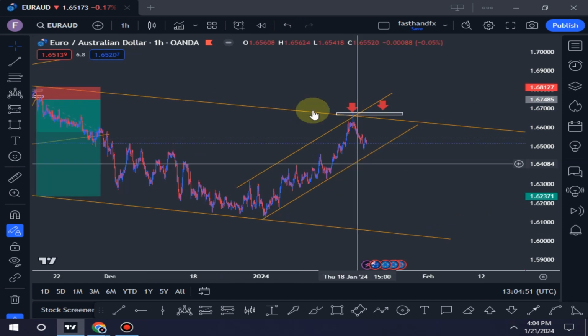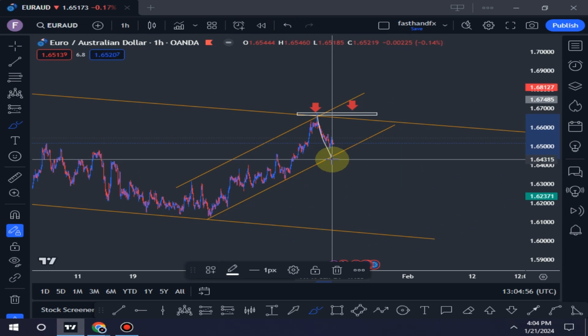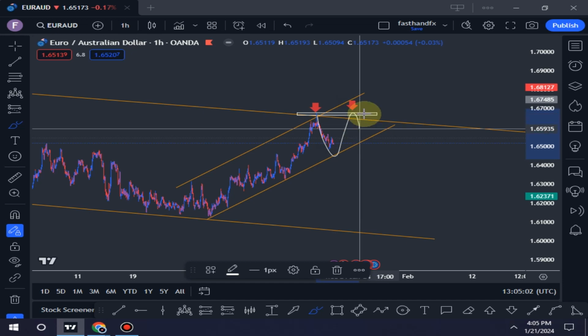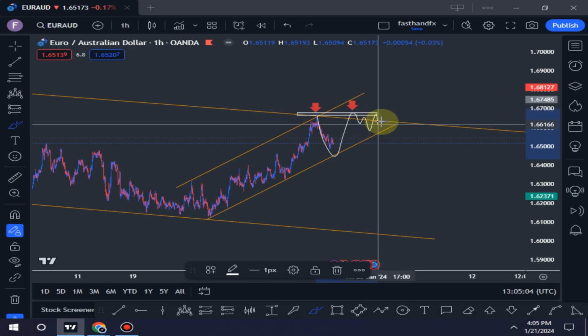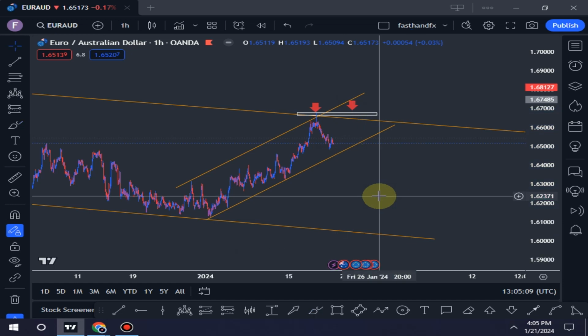So right now, this is just an impulse, like I said before. This is just an impulse. We've not seen any type of continuation pattern or reversal. So if it goes up, we should wait for a reversal, a continuation or reversal. Now if we get an opportunity, then we attack. Any question, gang?